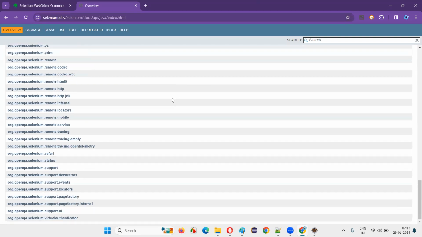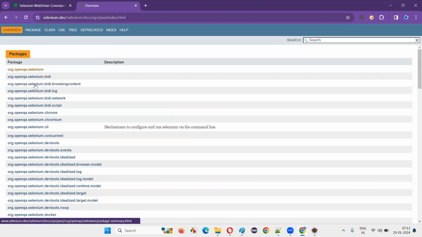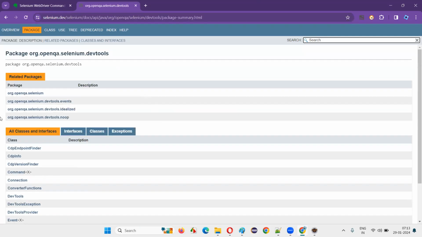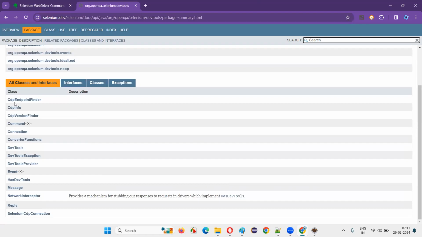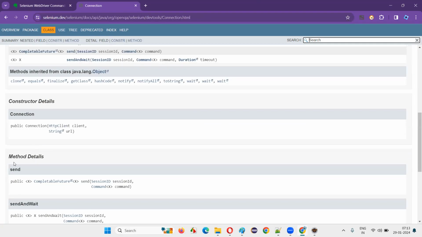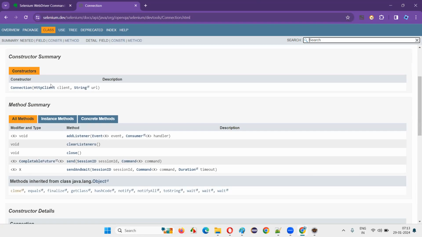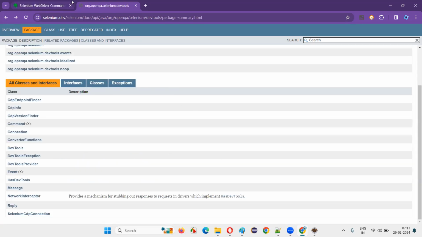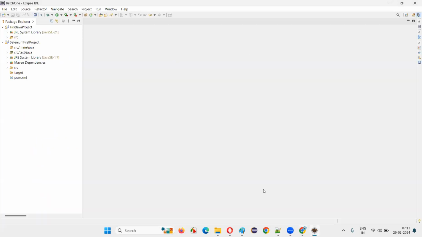If I go to one of the things, for example, if I click on dev tools, it will contain some predefined classes and interfaces. If I go to any of these predefined classes, it contains predefined variables and methods, etc. It's also a library similar to Java. Selenium WebDriver is also an API library.